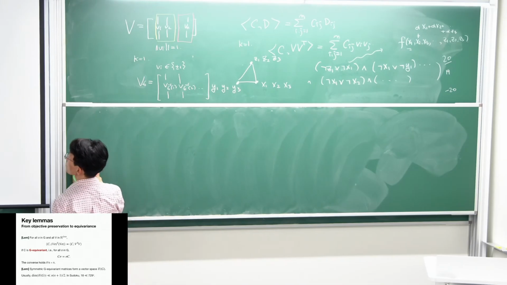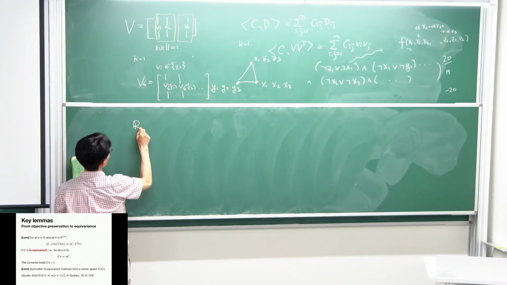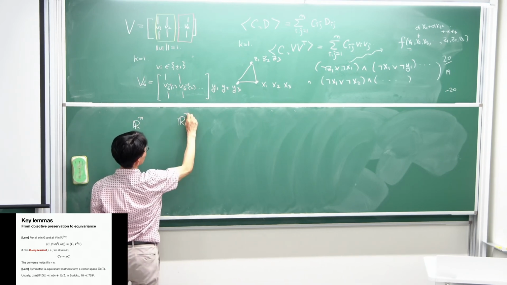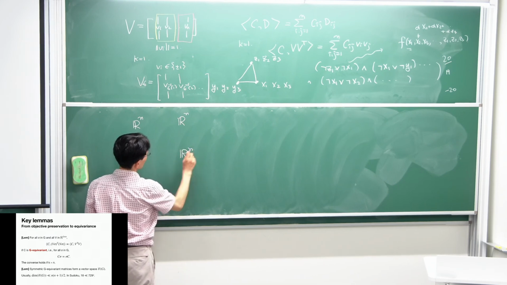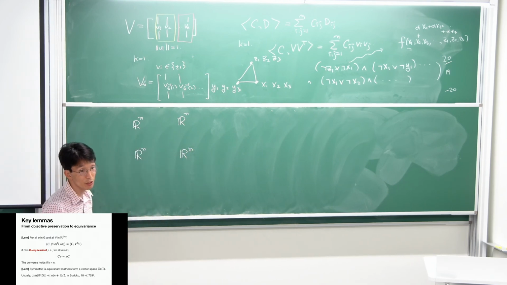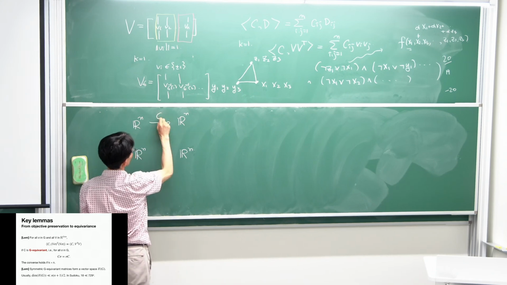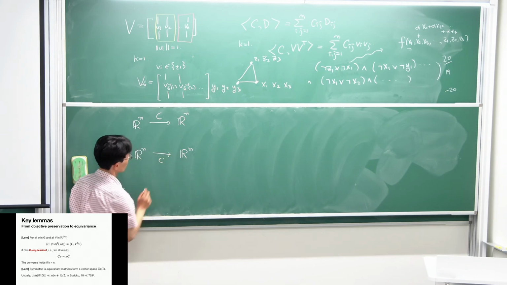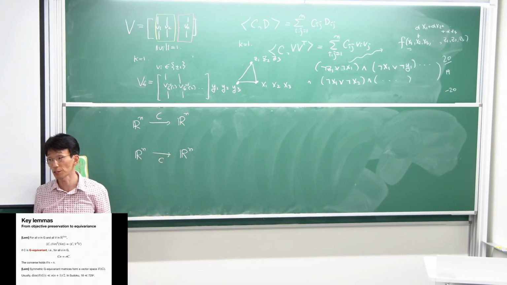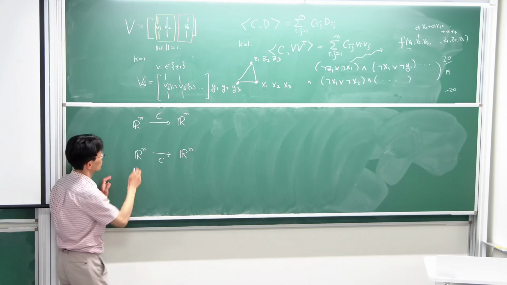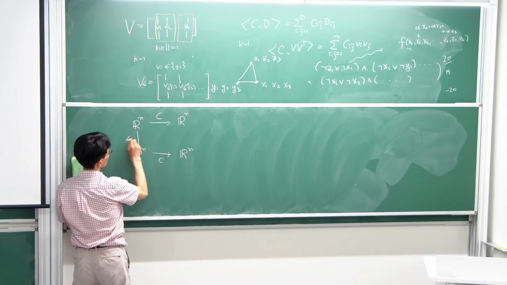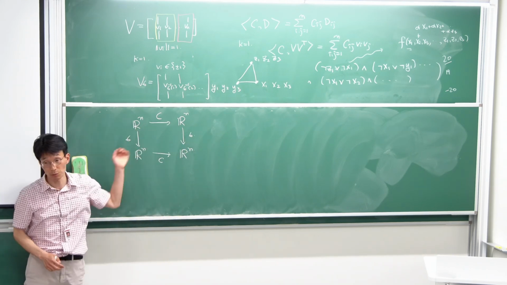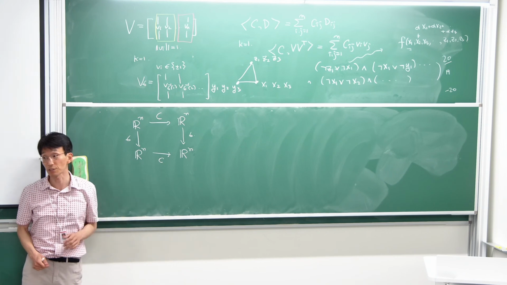So the condition is, if you view it as a diagram, it might make it a bit easier. So C is an n by n matrix. That's a linear transformation that goes from R^n to R^n. Then sigma, if you view it as a permutation matrix, is also a linear transformation. So the equivariance condition essentially means that this commutative diagram is true for every sigma.